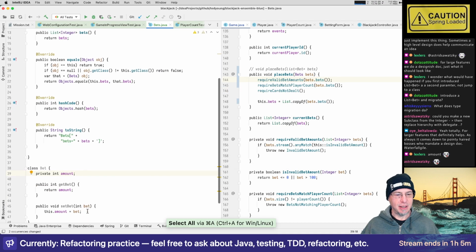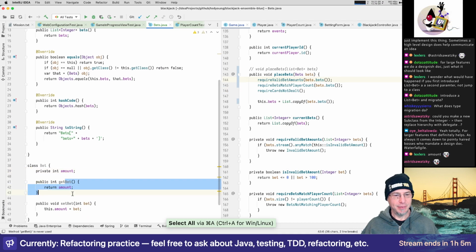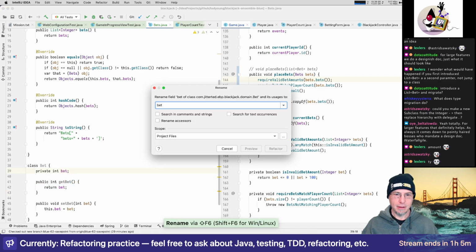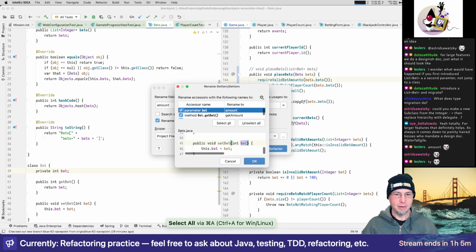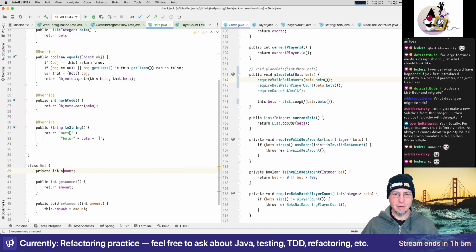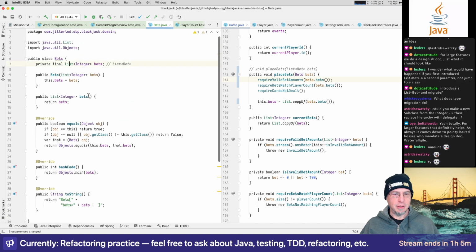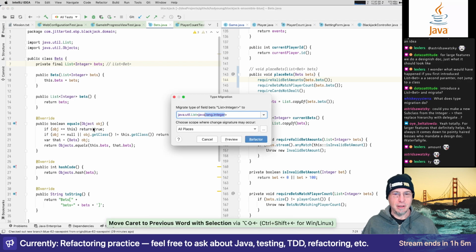Oh, you didn't rename the things, darn it. Really? Why didn't you rename it? Because I didn't tell it to. Rename accessories. Yes. Okay. So let's see, can we do a type migration to list of bet?